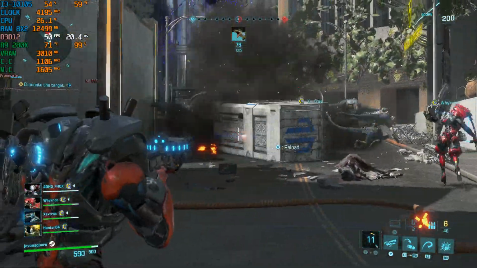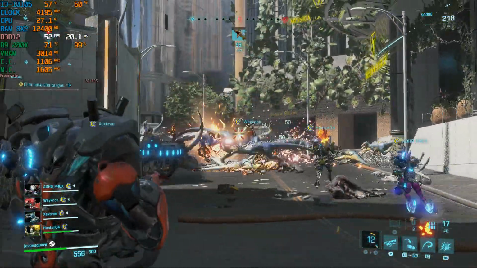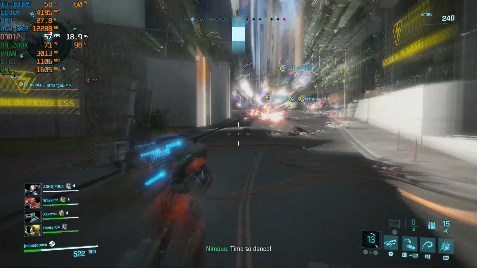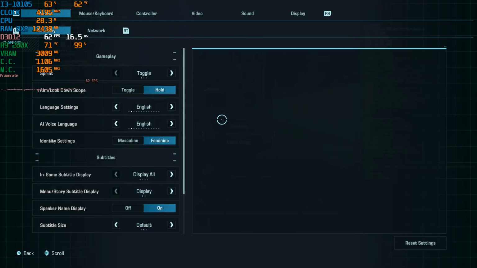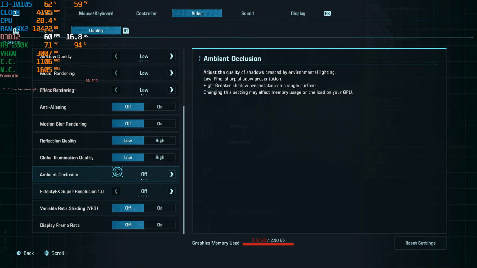Now, we are hitting about 50 FPS on average, which is quite nice, but we're going to put in some FSR now to see what's going to happen. Look at my RAM usage. It's over 12 gigs to make up for the fact that we don't have the VRAM. That's rough. Anyway, we're going to put on some FSR and see if we can get closer to 60.